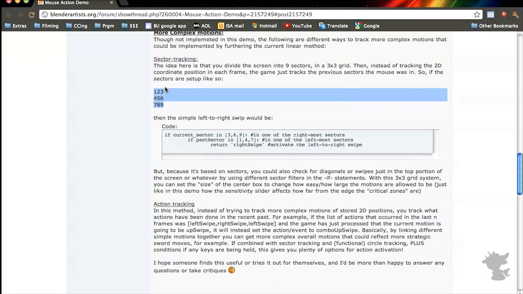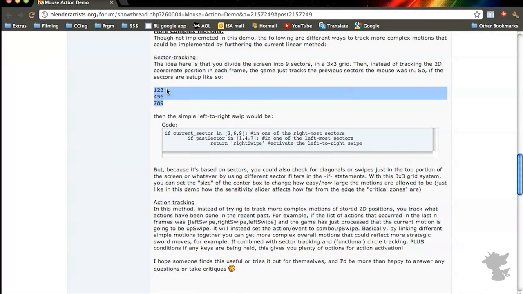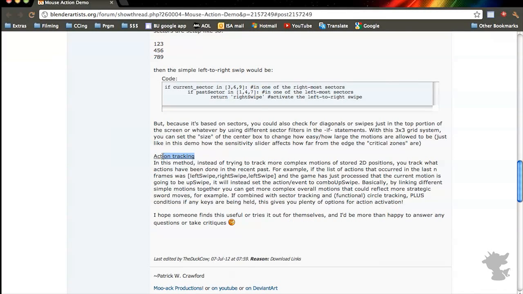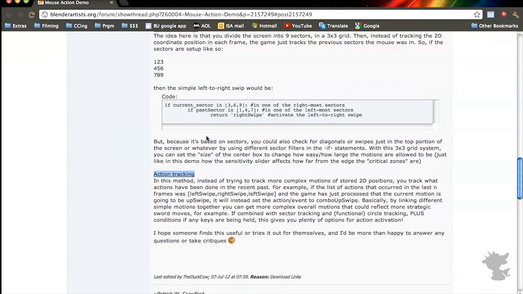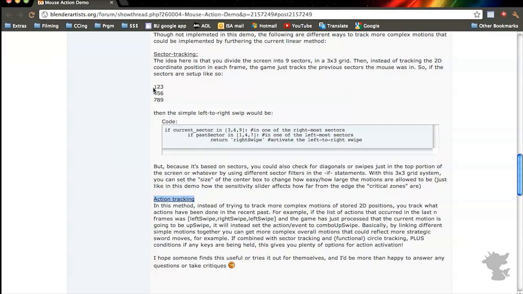Another way to create more complex motions would be what I call action tracking. The idea behind that is instead of doing some really complex, have you gone here, then there, then there, and there, instead it looks at a history of actions that have actually been activated. An action in this game, the demo you've already seen, would for example be left or circle or up.